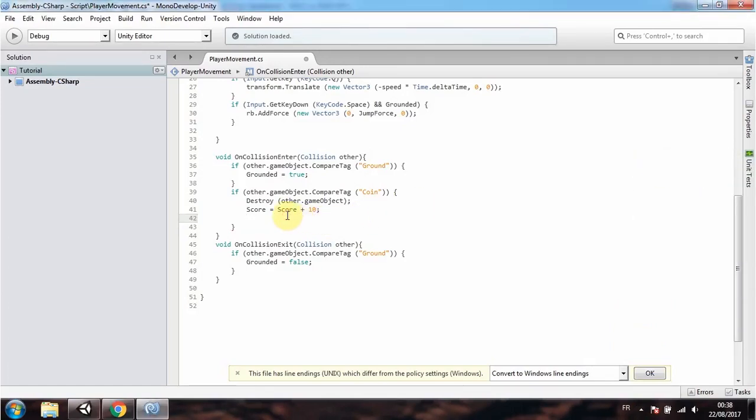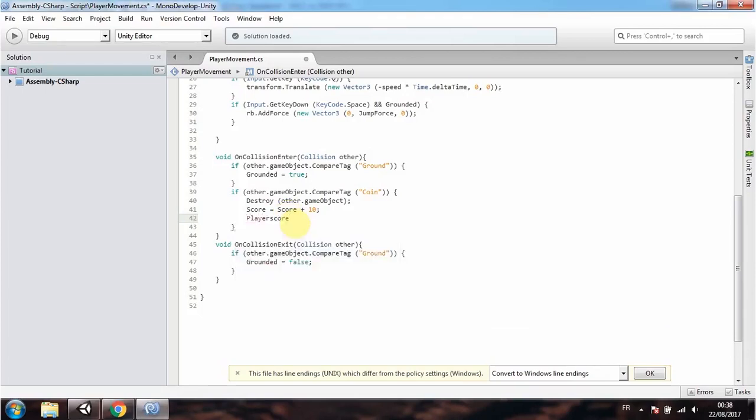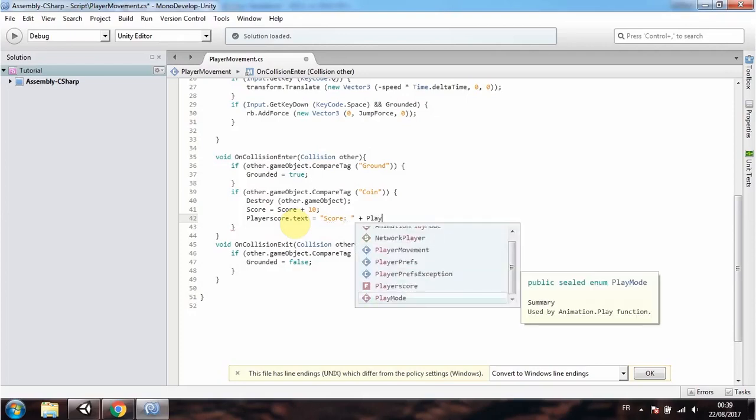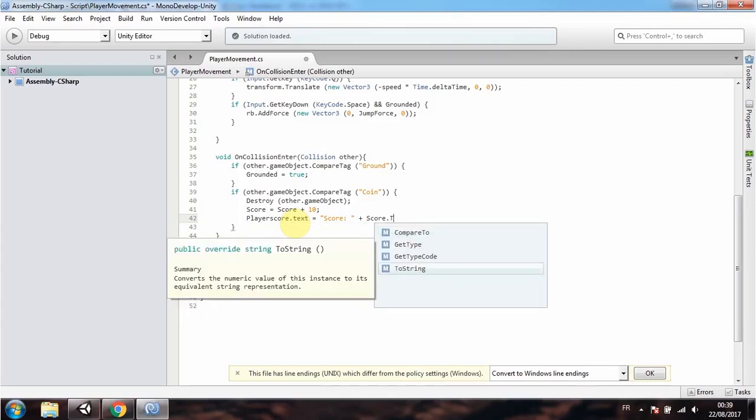Our player score is of type text, so I'm going to write playerScore.text equals score.ToString.